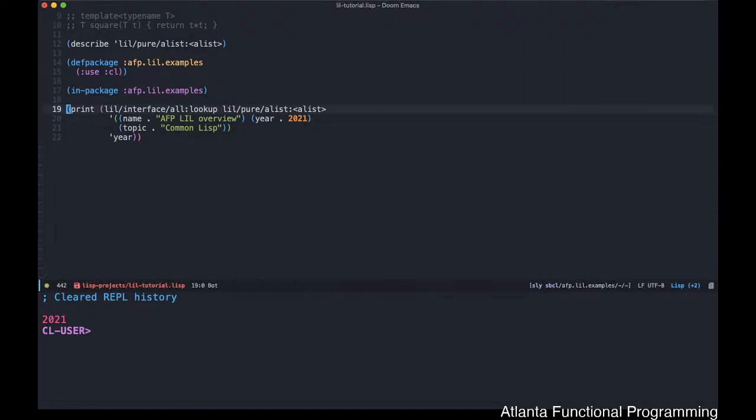Now we've talked about the generic algorithm, the interfaces, and this implementation. What about the challenge that we hit last time about switching this to a different implementation? Well, like I said earlier, we had to switch this from pure A-list lookup to interface lookup. Now we can actually switch to the interface. There is another thing that we need to do, which is obviously change the argument here so that it can take in something else.